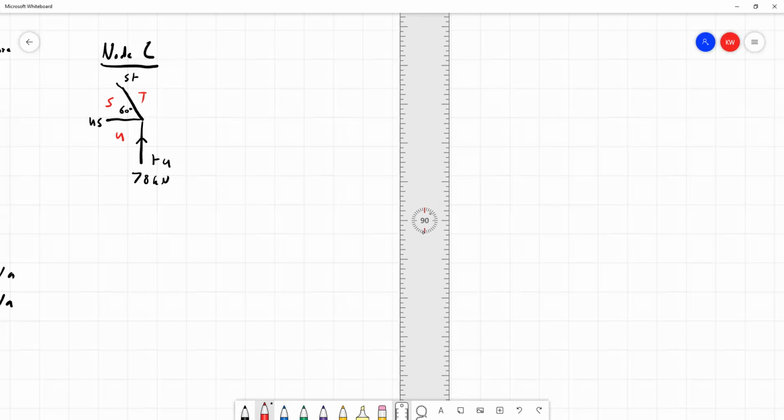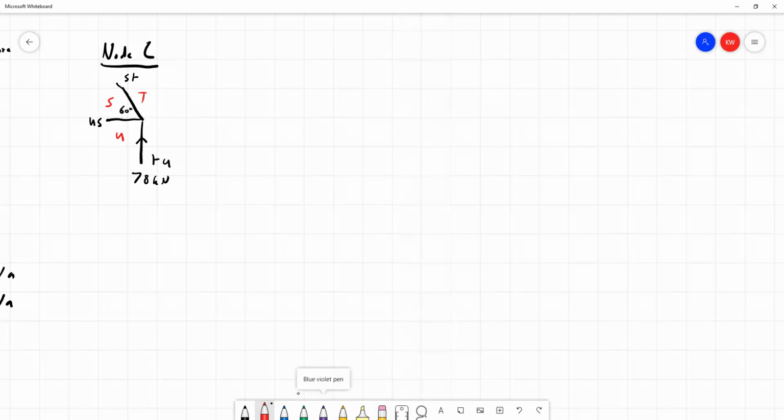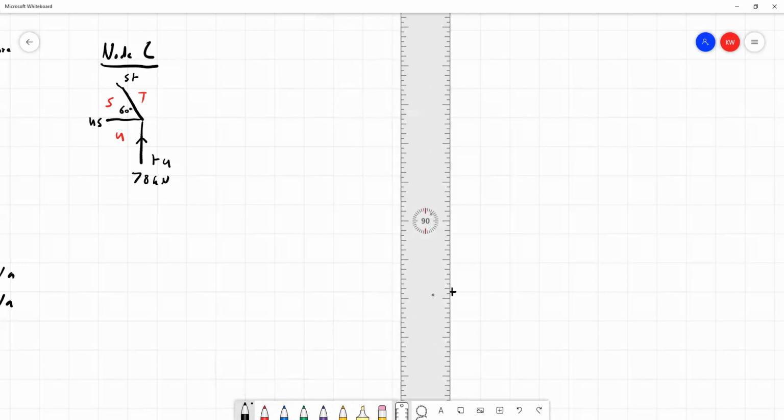The vector TU is going to be 7.8 centimeters long, representing 78 kilonewtons. I should say as well before I do this, properly in Bow's notation, we always do a little crosshair as our starting point. I suppose this is not critical, but since we're doing it on a whiteboard and we can match it onto a grid, let's be consistent with the methodology from the course notes.